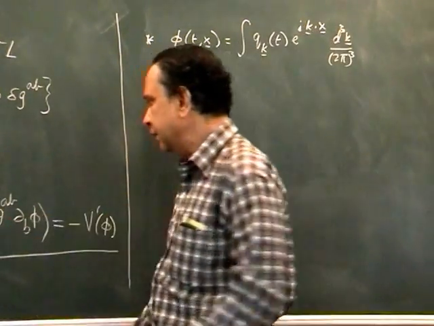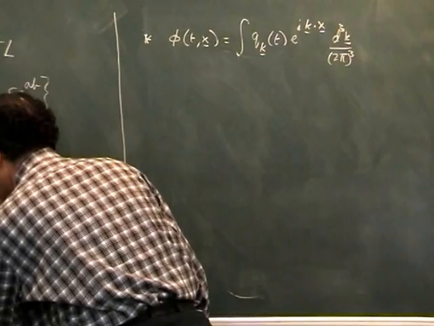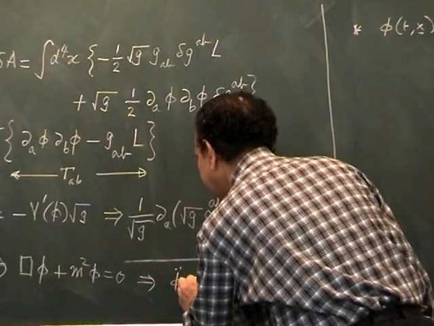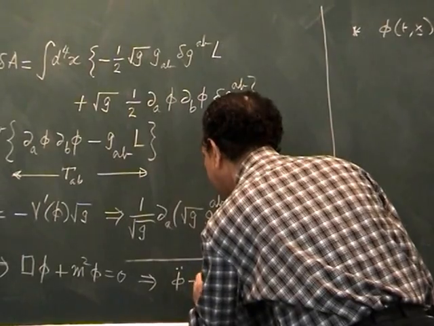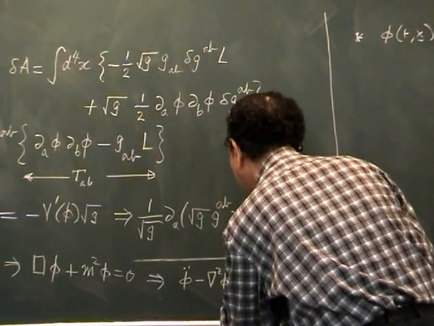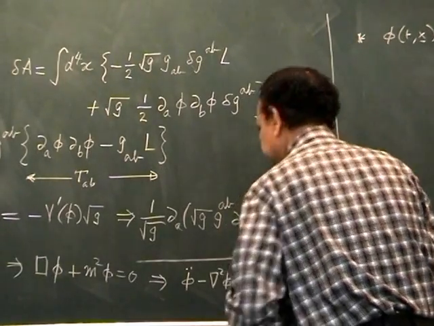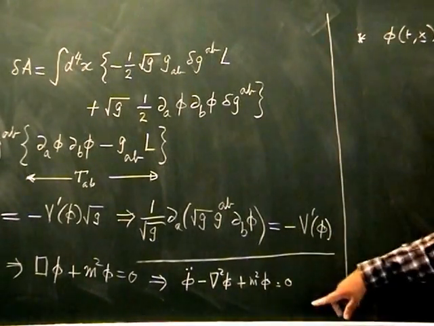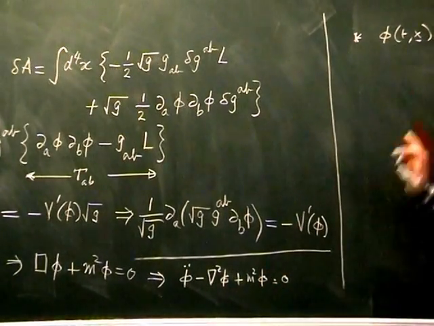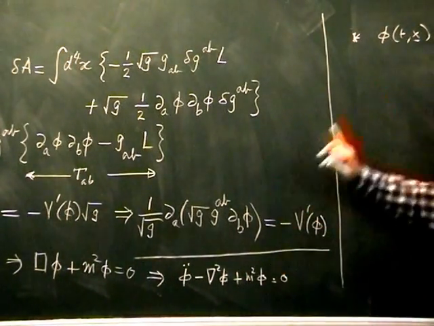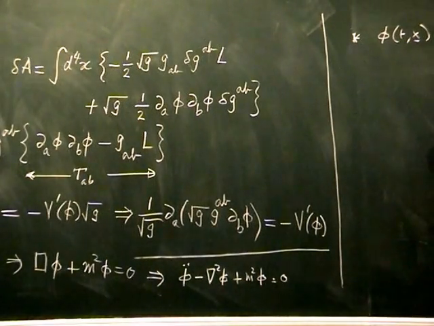Then when you expand this out, you are going to get phi double dot minus del square phi plus m square phi equals 0. Right? So you operate on this phi with these. This goes for a right, so m square goes and sits inside. The double dot will give you a q double dot.